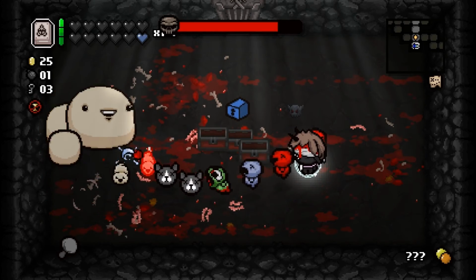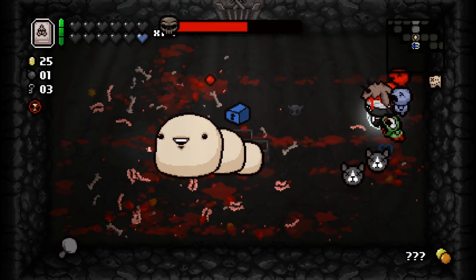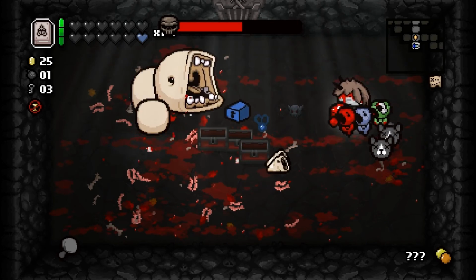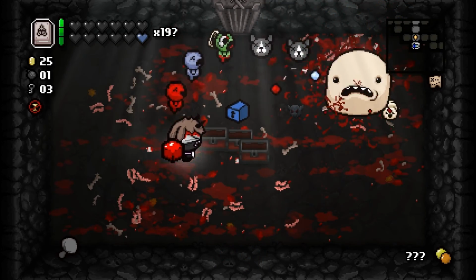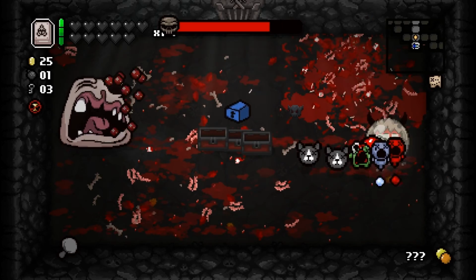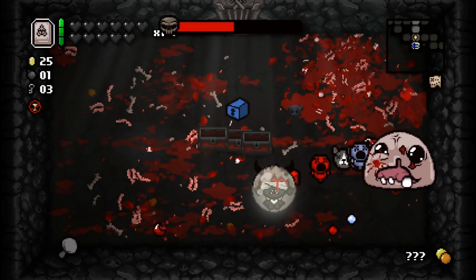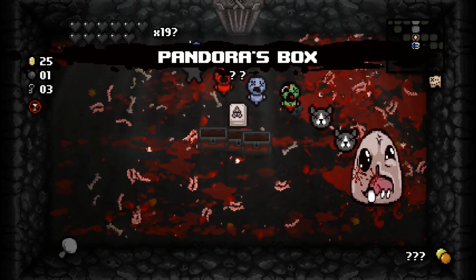What do I want? There's a couple of items which we haven't even seen yet from Angel Rooms, just because we don't see that many Angel Rooms to begin with. But yeah, I don't know. This sort of depends what we get, I guess. I'll use it in a second. Do we actually always get an Angel Room item if we use it in the Cathedral? I think you do, but I'm starting to doubt it now, for some reason.